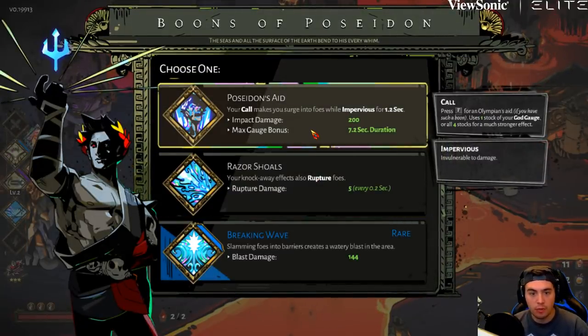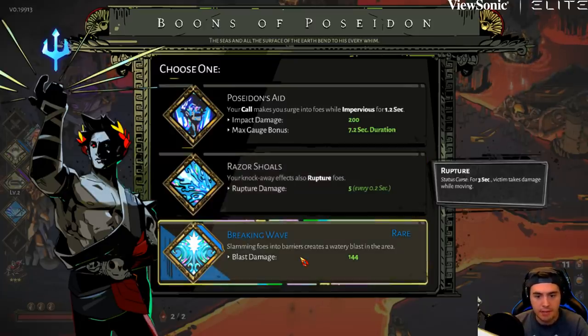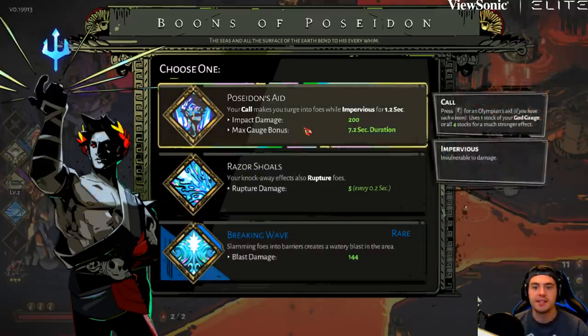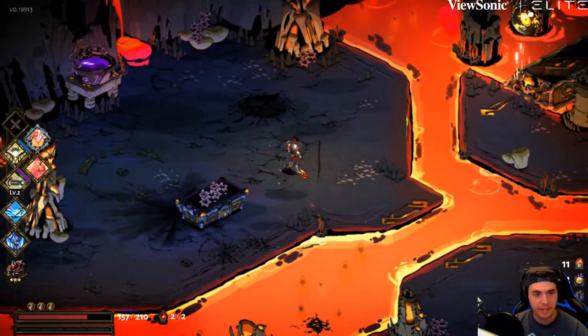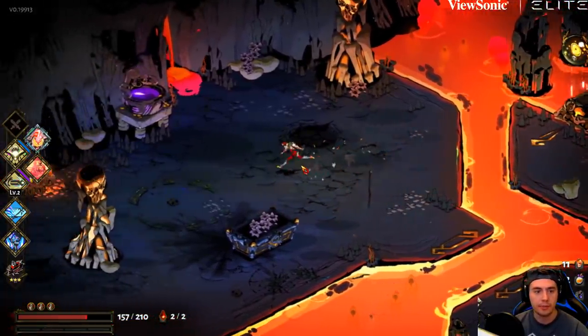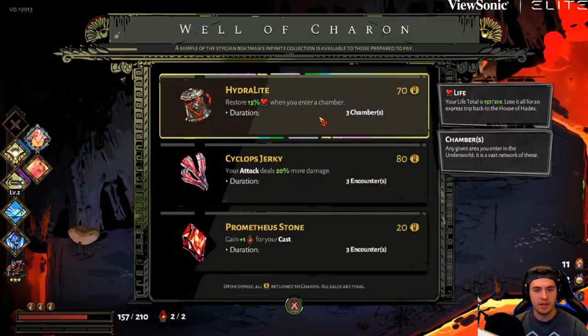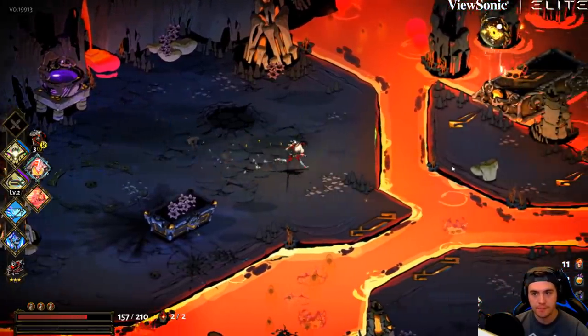I can be impervious for 1.2 seconds. Your knock away effects also rupture foes. What's rupture? Oh, they take damage while moving. Interesting. Slamming foes into berries creates a watery blast in the area. Do Poseidon's Aid. I think this one's going to be better. So Poseidon's Aid is like a super, almost. It allows me to super. Restore 15% health every time I enter a chamber. I'm going to take that because my health is a little low.